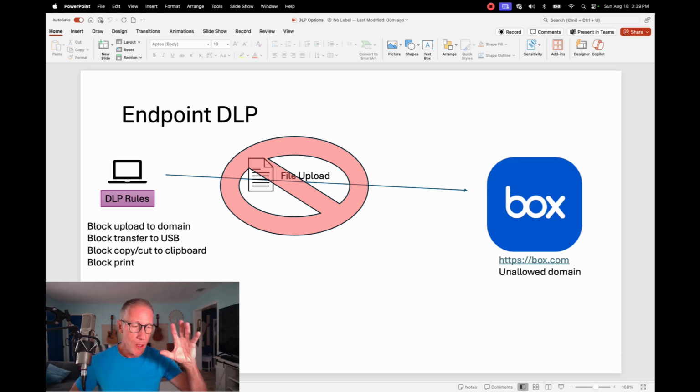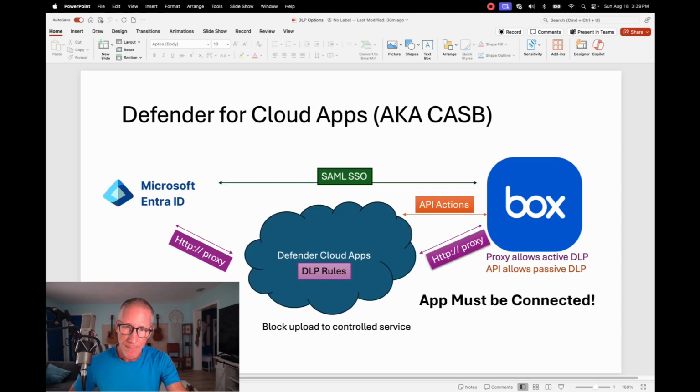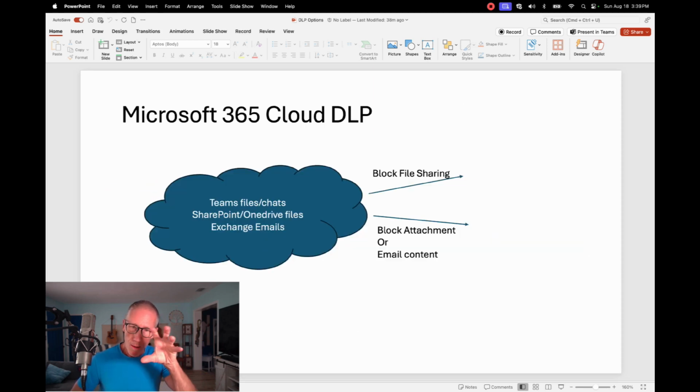For DLP in Microsoft 365, going back a couple of slides, most of the functionality happens in the cloud, right? But the cloud itself, the DLP there, actually communicates some DLP rules with Microsoft apps like Outlook. It'll communicate some stuff with Outlook, but it's still in the realm of the cloud. The Office 365 cloud controls it all.